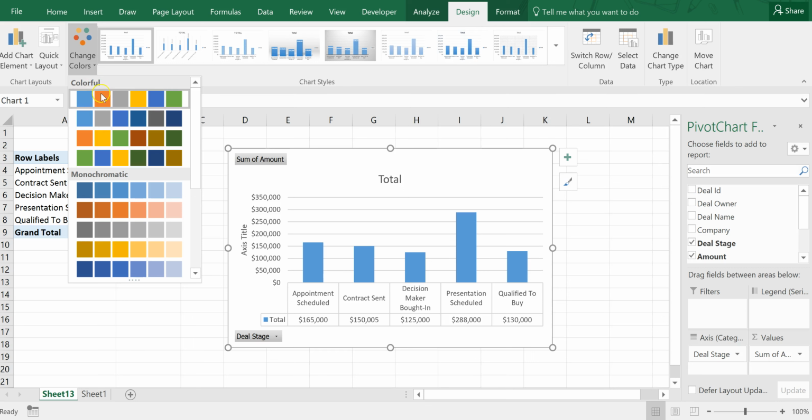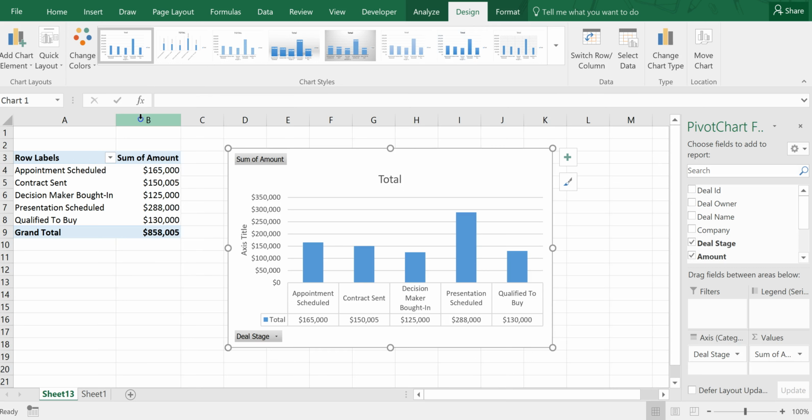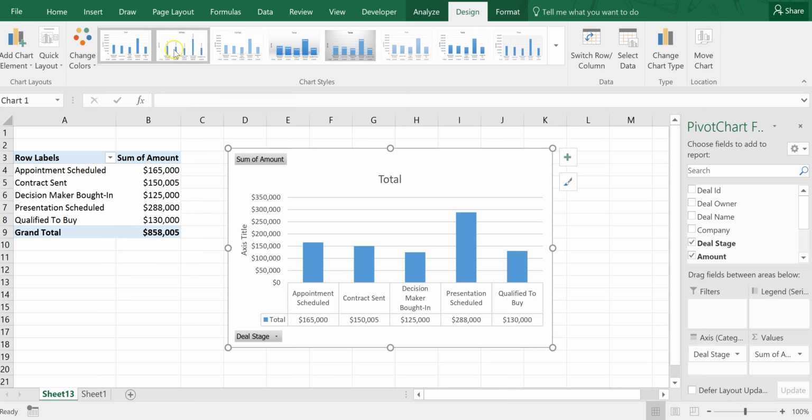Do a quick update of the color scheme. Any of the number of things that Excel allows me to do. And if I'd like to, I can go back to my pivot table itself and make some more modifications.